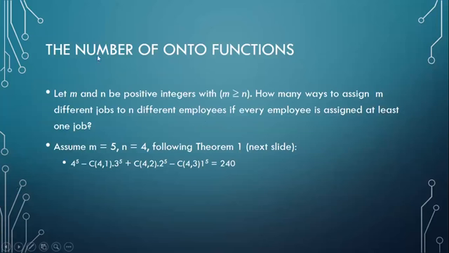So the principle of inclusion exclusion can also be used to determine the number of onto functions from a set with m elements to a set with n elements. Okay, so if we have to find the number of onto functions from a set with m elements to a set with n elements, then how many onto functions are there? Let's just do it again over here. So how many onto functions are there from a set with 6 elements to a set with 3 elements?